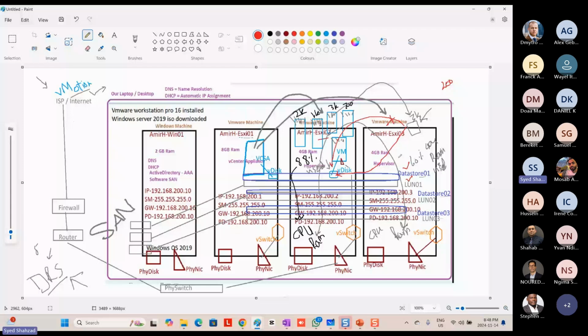So this is the logic behind what's going on. And the virtual disk never travels during the migration. Only the memory contents of the virtual machine, which are less in size, travel during the migration.